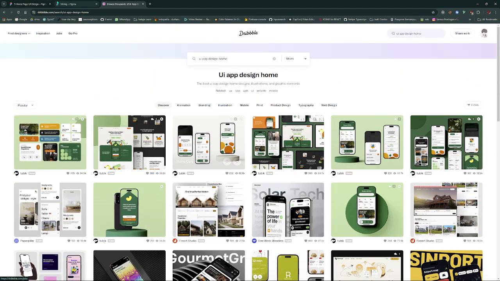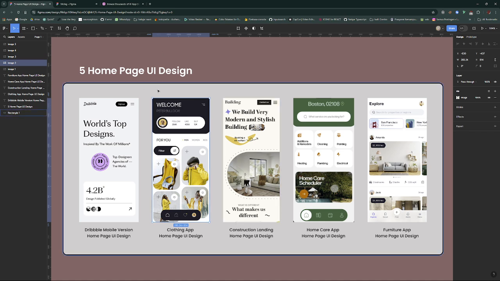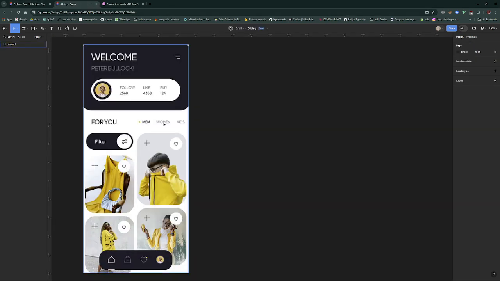You can copy the image and then paste it to your Figma file, just like this. I have already done it, so I just copy mine and then move to the new file. You can possibly do that. So first you have to make the frame. How to make the frame?